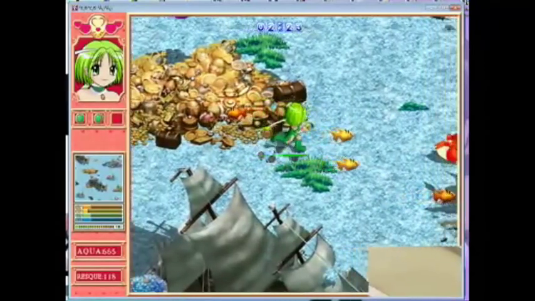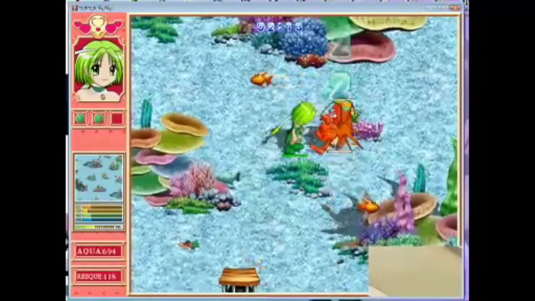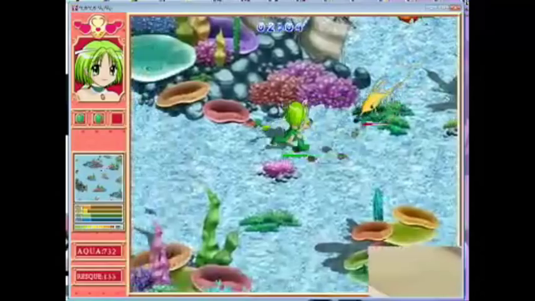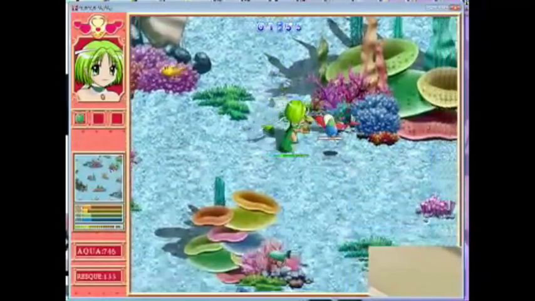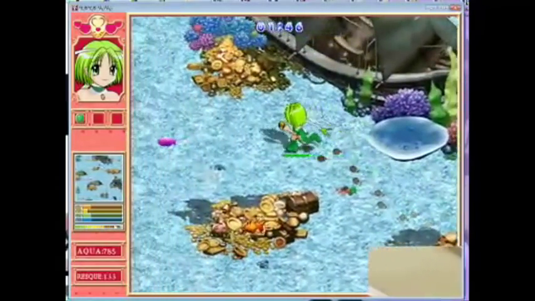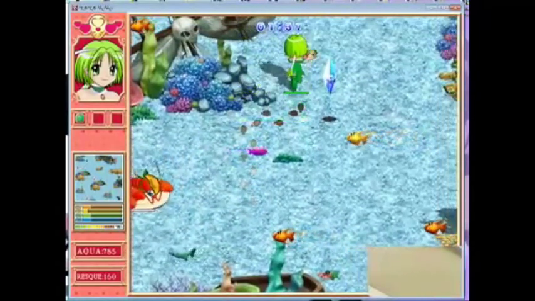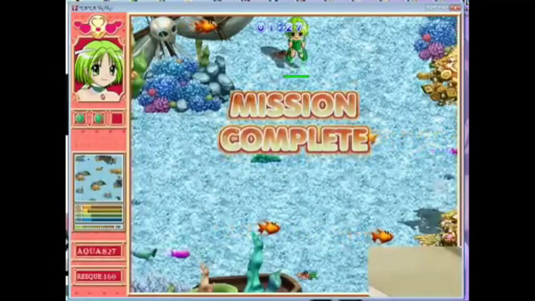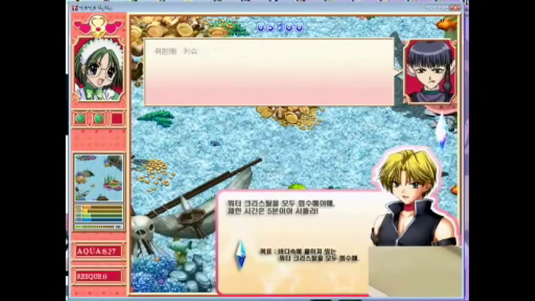Surprised these girls aren't taking advantage of all this sunken treasure right here. You know how much that stuff would be worth? More crystals.